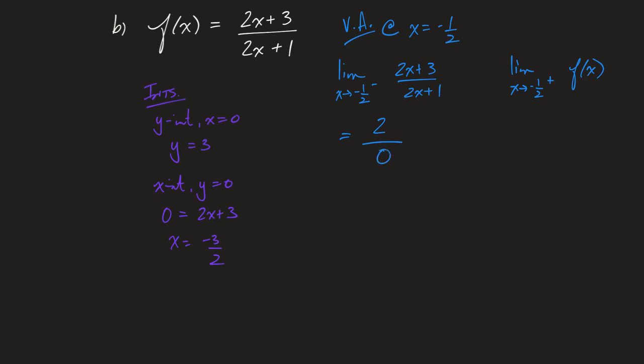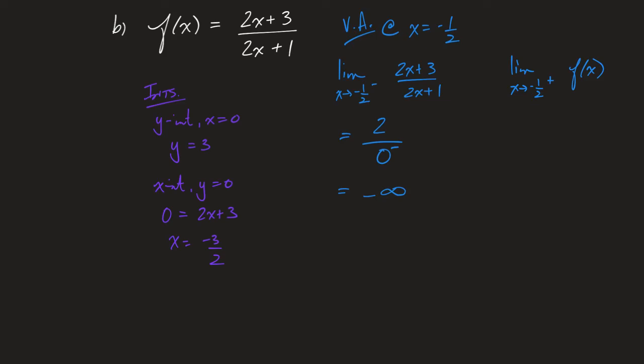Perfect, that's what I needed. But now I need to remember I'm not really subbing in -1/2, I'm subbing in numbers a little bit to the left of -1/2. That is bigger negatives. So when I sub that in to 2 times a bigger negative, I'm going to still get a bigger negative. And so when I add the 1 onto it, I'm not going to get enough to turn it back. It's still going to be a negative. And so if I take 2 and I divide it by a really small number, always getting smaller, and a positive divided by a negative is a negative.